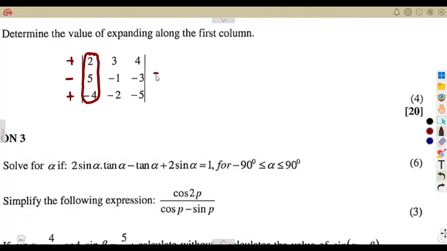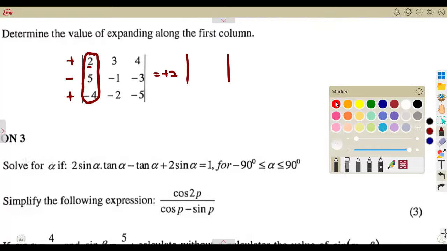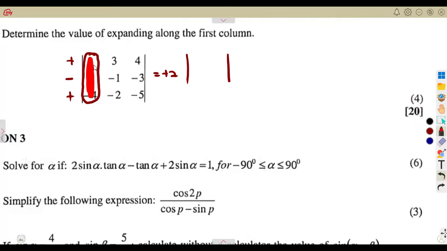So the determinant of this whole part that we are seeing here is going to be 2. So it's plus 2. The sign affects it now, so you're going to have plus 2. The determinant with respect to that: when you close where this 2 is, you close the column and also the row where 2 is. What are you going to remain with? This is what you're going to remain with, and that is the one you're going to write here. As we saw, guys, we are going to remain with -1, -3, -2, -5.